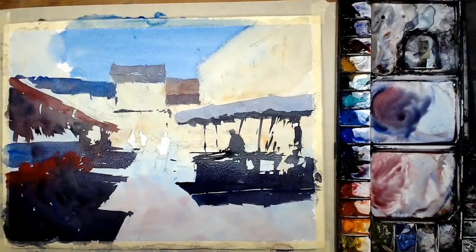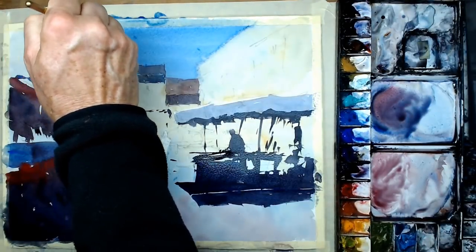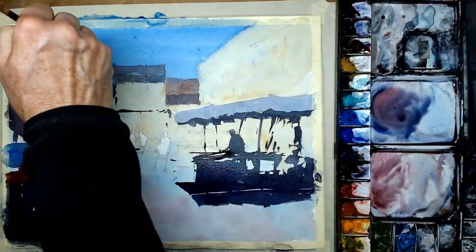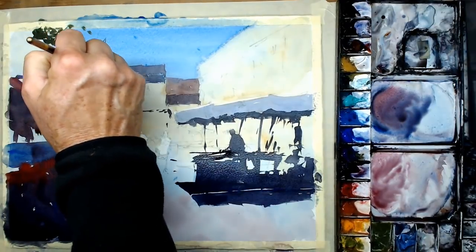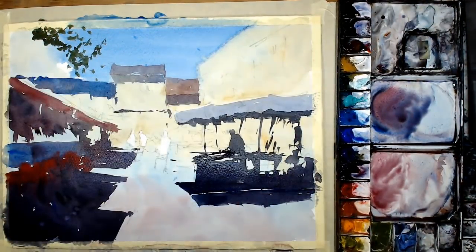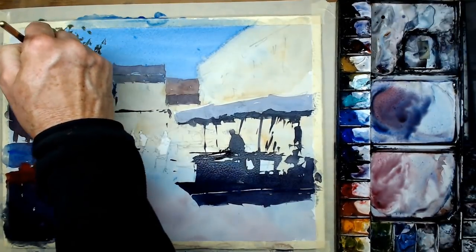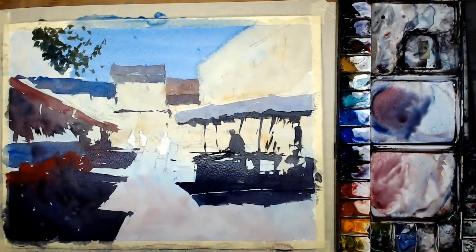I'm trying to make a nice green now for the tree in the top left corner. And I use different brushes for foliage. Sometimes I use a sword liner brush or a dagger brush. That can give you some nice foliage effects. Or sometimes I'll use an older medium-sized mop brush that has lost its point and sort of splay out the hairs rather like a chimney sweep brush, so you can get some interesting random foliage effects with that when the brush is not too well loaded with paint, fairly dry.